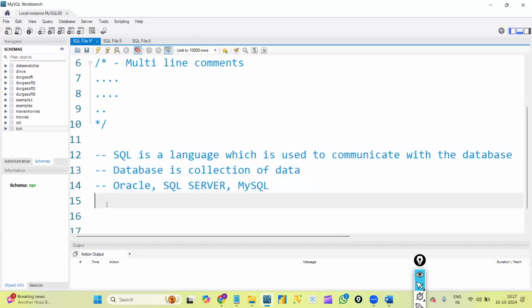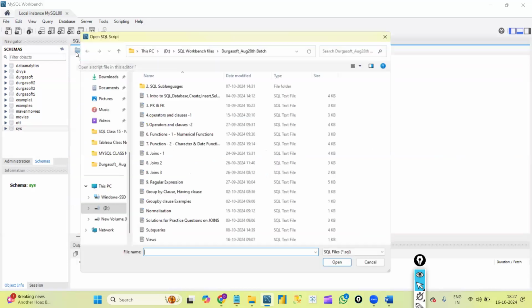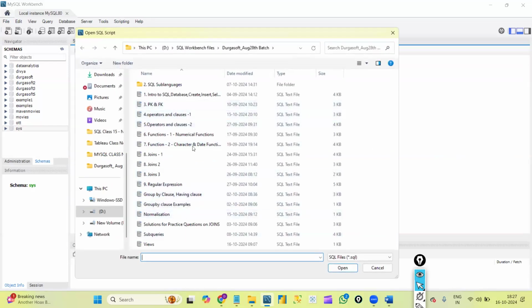Now let's try to create our first database. Going forward, as I also said yesterday, I will give notes in the form of SQL files only. I don't believe in giving theory notes in separate Excel files or text files, and syntaxes or examples separately.